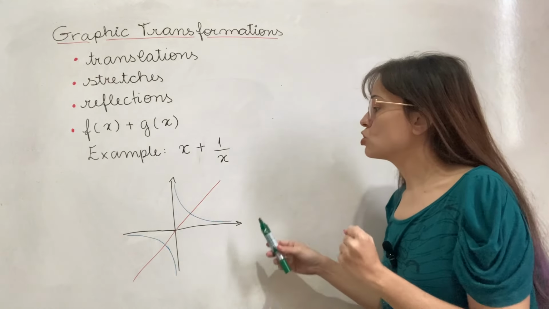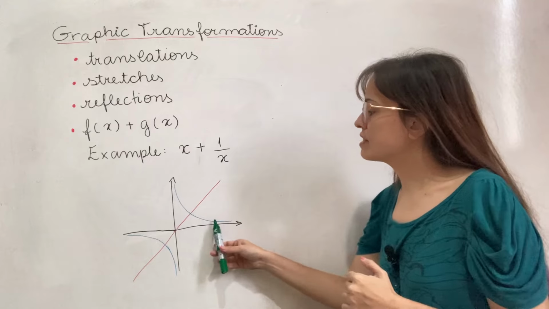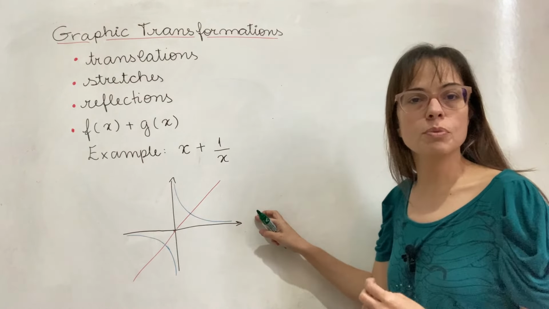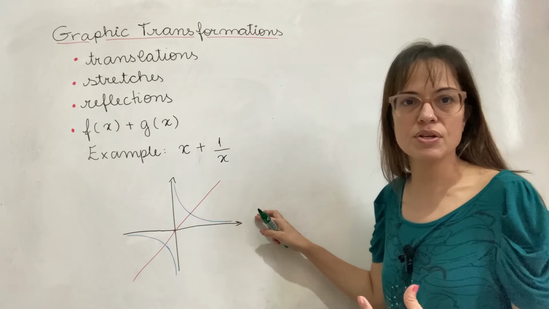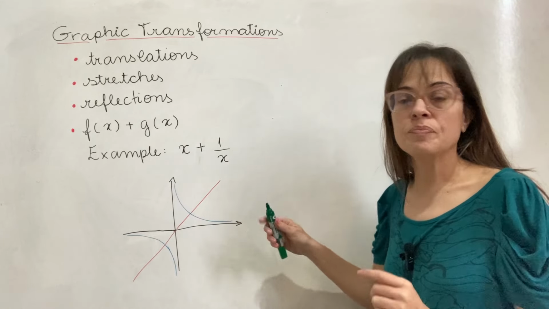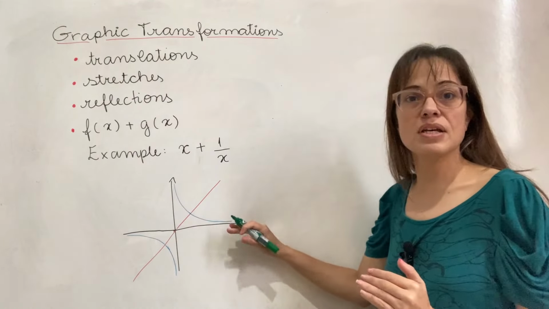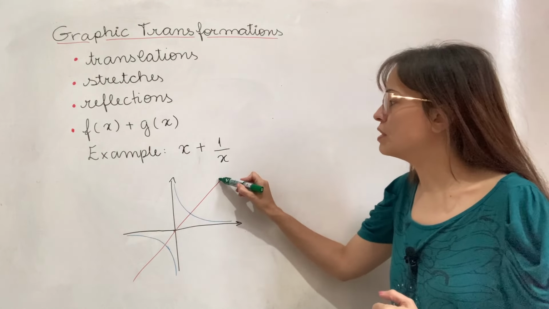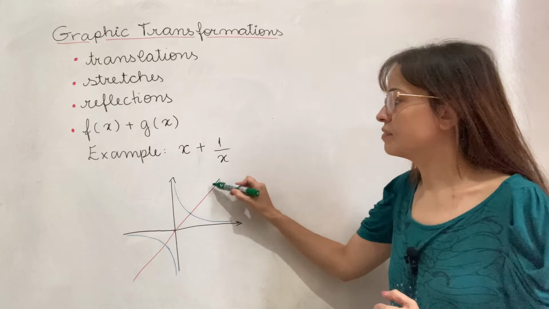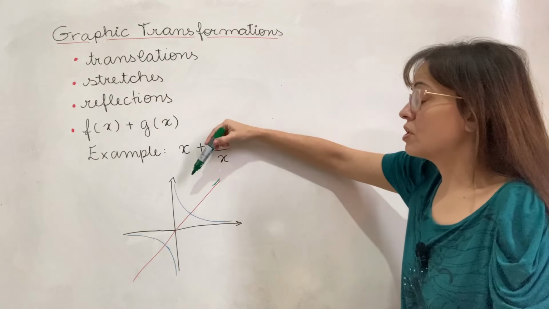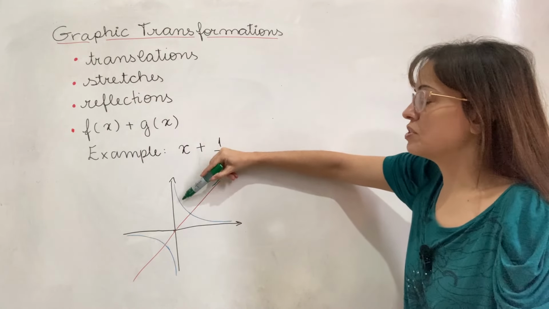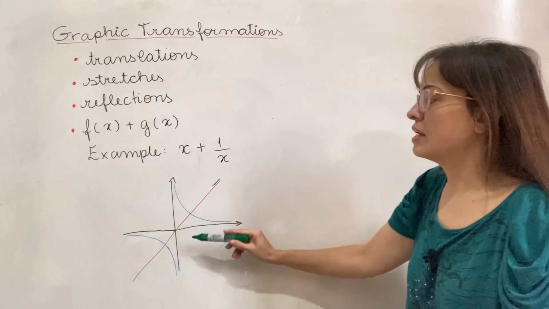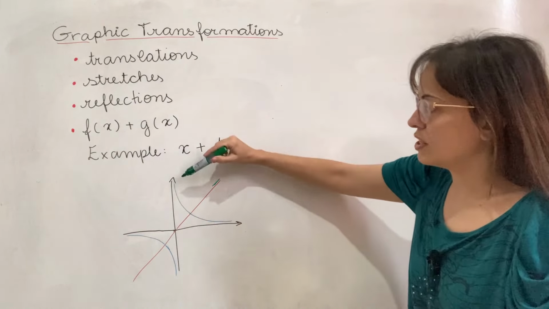So as x is getting bigger, the blue function is getting very small. So I'm going to be adding almost nothing to the red function. But it's an almost nothing that is still a positive value. So the new function is going to be bigger than the red function. On the other hand, when x is closer to 0, then blue is getting very big, and it's actually the red one that is quite small.